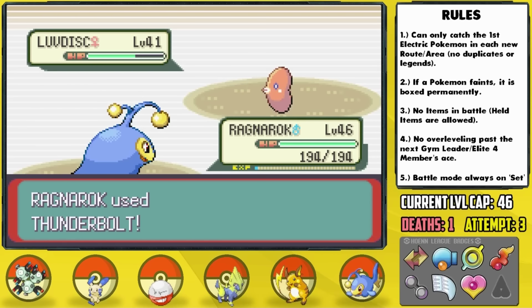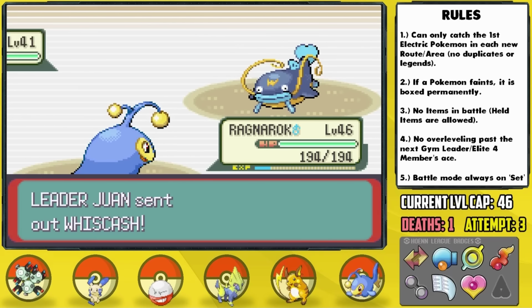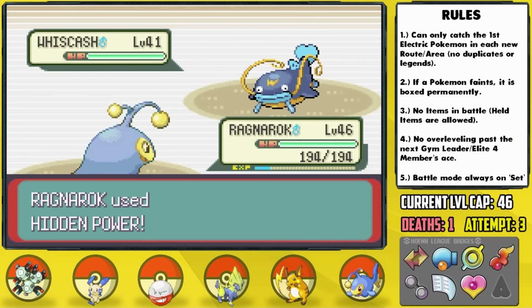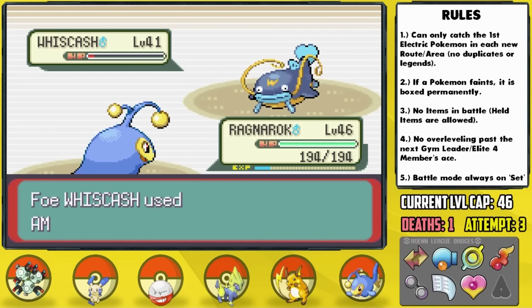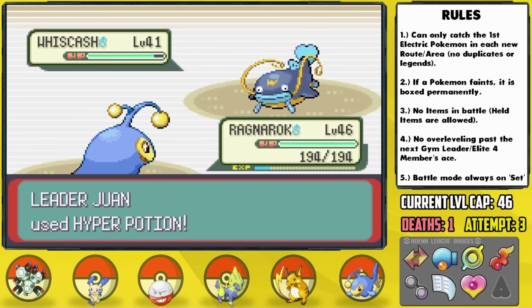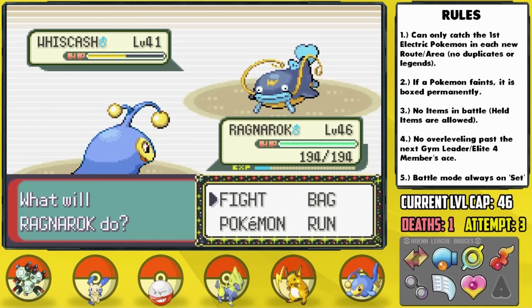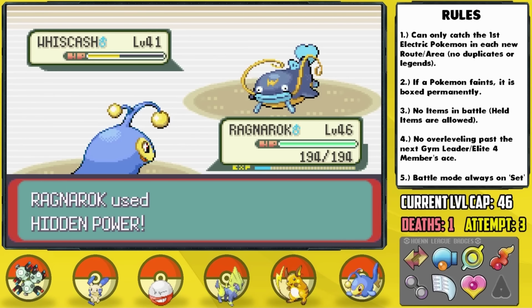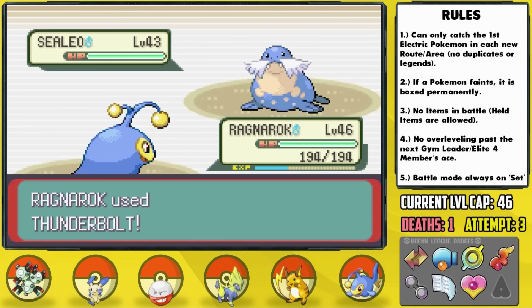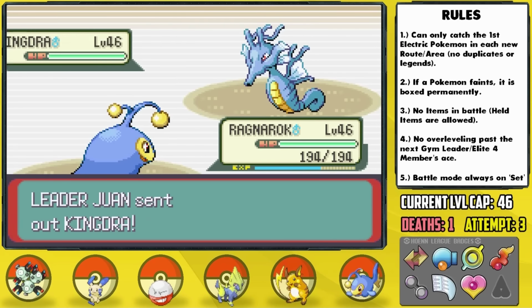Amazing. Juan leads with a Luvdisc, which was an instant one-hit KO with Thunderbolt, then we could bait out his Whiscash. I go for 4 times super effective Hidden Power Grass on it, and it survives in the red, but then just goes for Amnesia before he then heals it. Interesting. Still dangerous as he'll take less damage now, but we still managed to do just over half, so 2 hits in a row take him down. Crisis averted. From there, his Seadra and Crawdaunt were both one-hits with Thunderbolt, and in comes his ace, Kingdra.